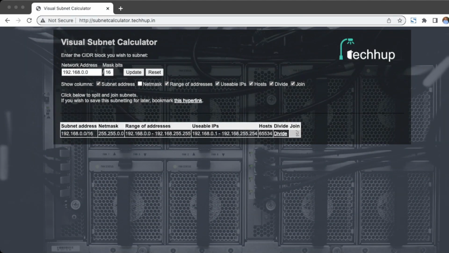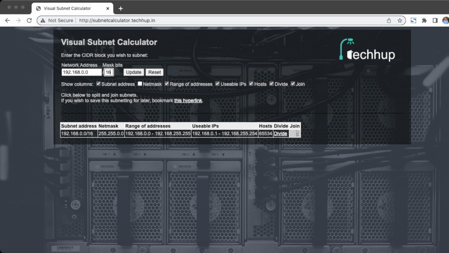For planning my subnets, I use a visual subnet calculator tool that I have hosted on this URL here. I will provide the link in the description below, and you could also play around with this tool. It will give you a fair idea on planning out your subnetting of a CIDR block.